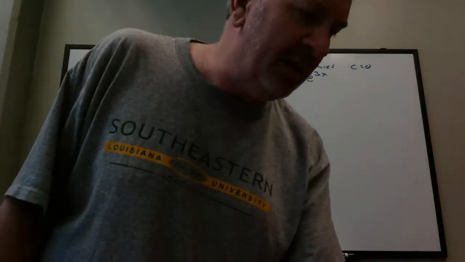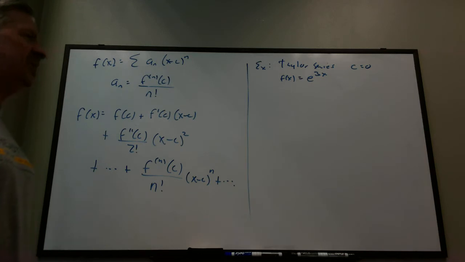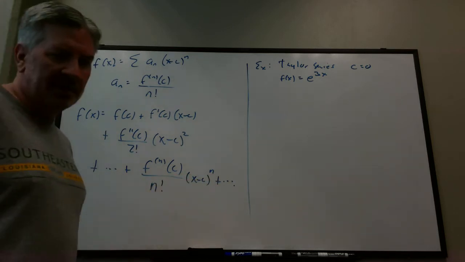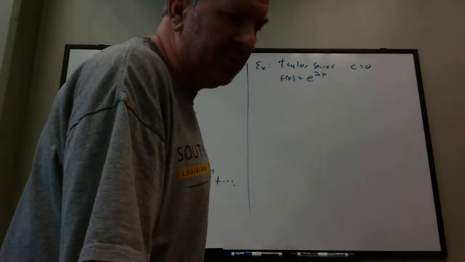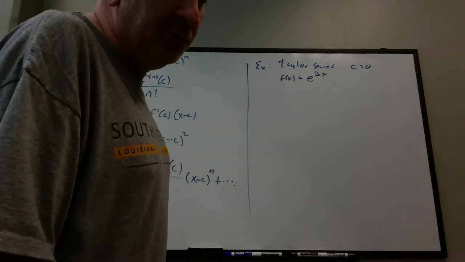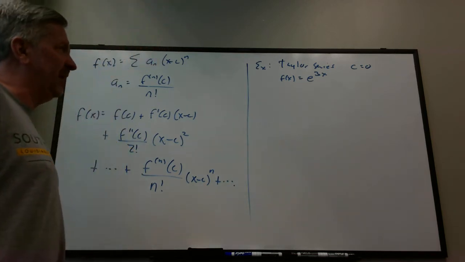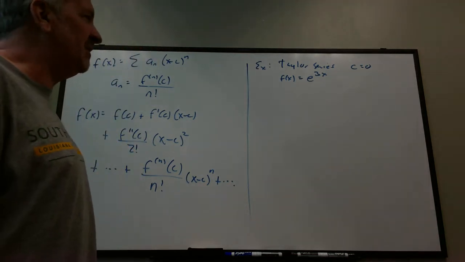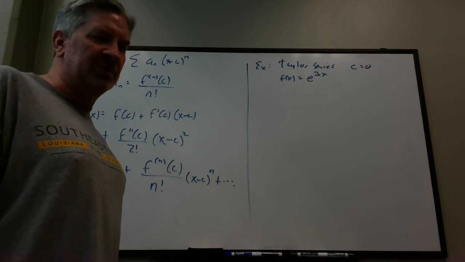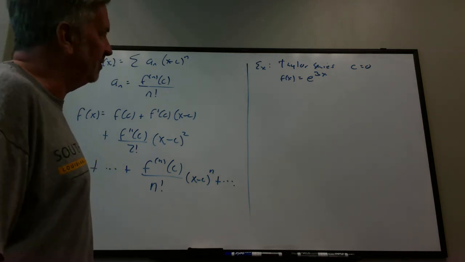Let's do an example. I want you to realize the examples we're doing here, this first one is exactly what we did in the previous section when we did Taylor polynomials. We're just going to have the dot dot dot. So the example says, use the definition, this right here, to find the Taylor series centered at 0 for the function f of x is e to the 3x. So the Taylor series centered at c equals 0 is the Maclaurin series. It could have just said use the definition to find the Maclaurin series for the function.